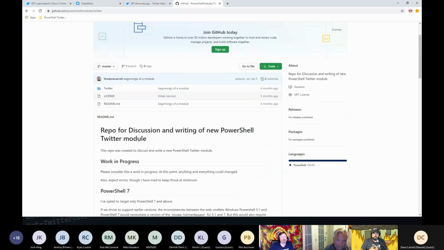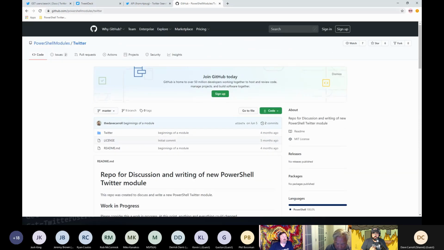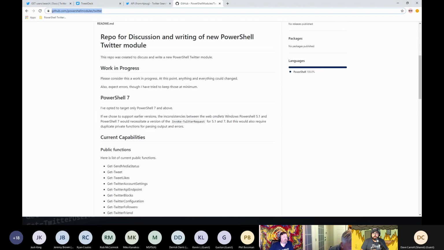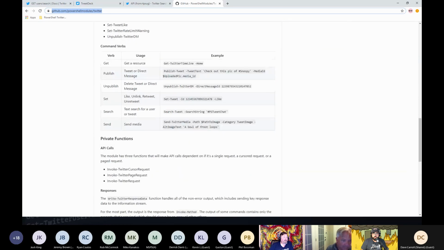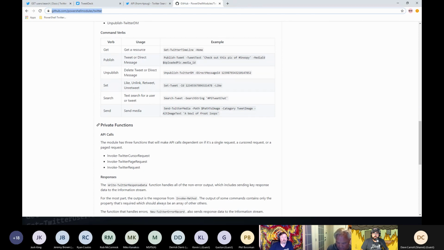So yeah, this is where the module lives. It's under PowerShell modules on GitHub. This is public, I'm pretty sure. And I've got a lot of things in here as far as what needs to happen next. Like I need proper scaffolding. I need to deal with the Twitter API v2.